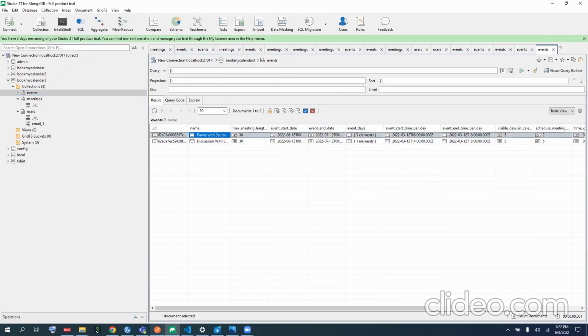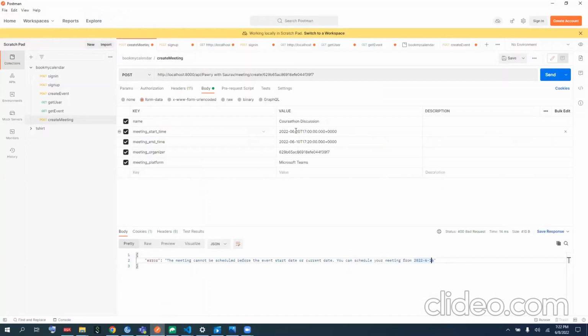Okay, so let's go to Postman. Let's give it as 14th July, and let's see what happens. 14th July. Yeah, let's see. So we get the error saying the meeting cannot be scheduled after the visible days in.